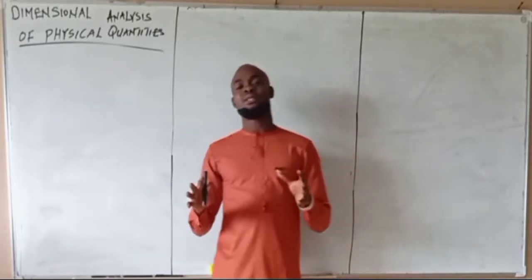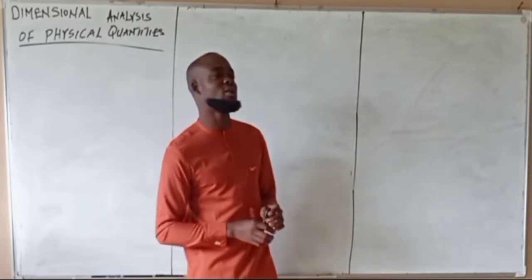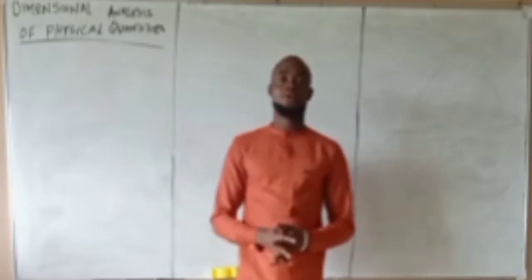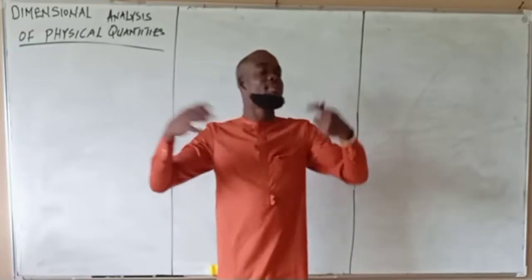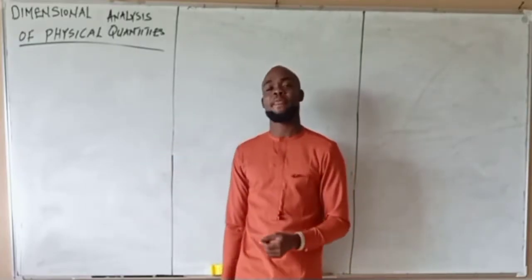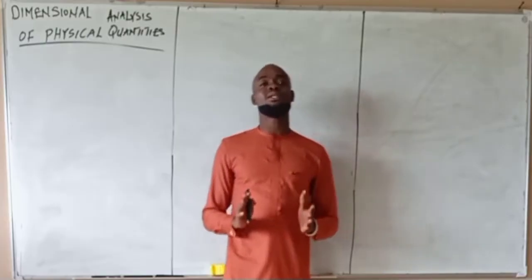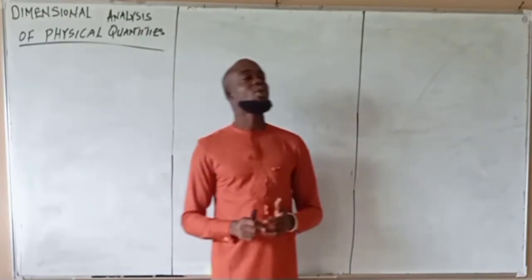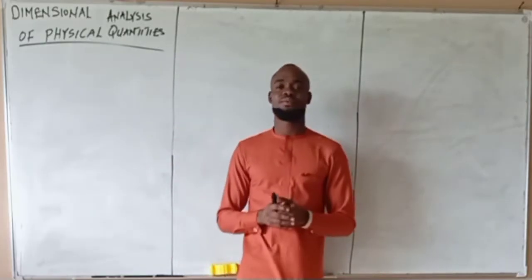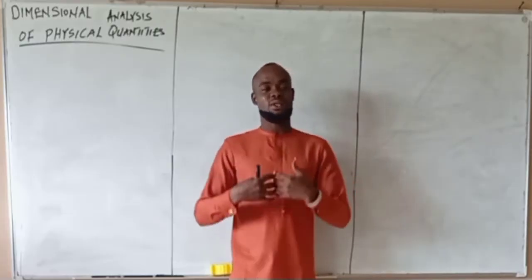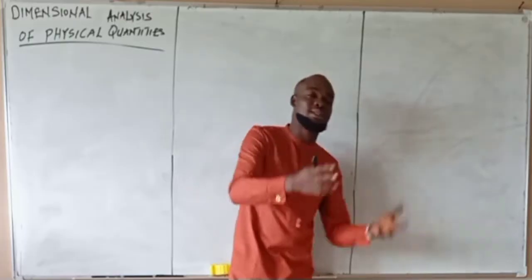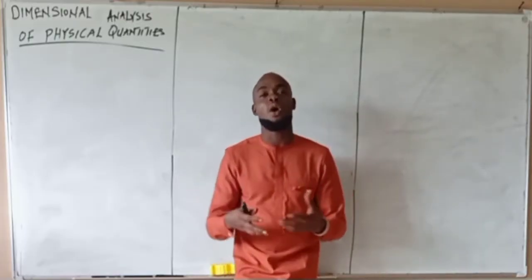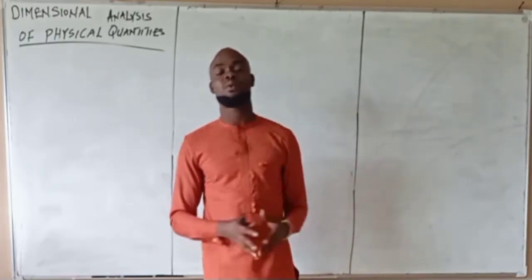Let's start with fundamental quantities. It's very good to start with that. Fundamental quantities are quantities that don't depend on any other quantity. Let me repeat so that you understand this better. Fundamental quantities are quantities that don't have proof. They are quantities that are intuitively known. They are quantities that form other quantities. If you combine two or more fundamental quantities, you're going to have other quantities.